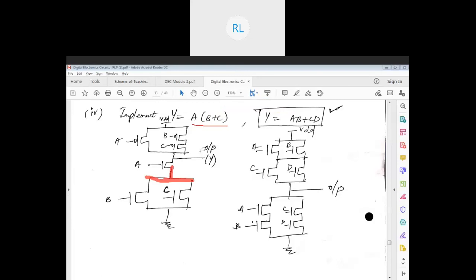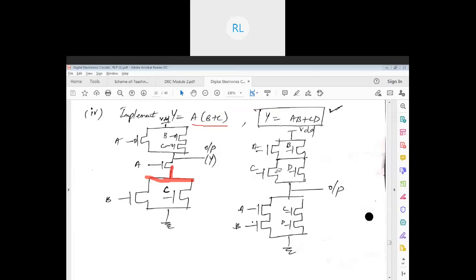Okay, fine. Now an alternative approach. I have A into B plus C. So what I can do is I can even make it as AB plus AC, or let us take another example. Let us take this example AB plus CD. Now you guys try to analyze how this is done. AB is multiplied, CD is also multiplied. So whenever there is a multiplication, I put them in series, right?